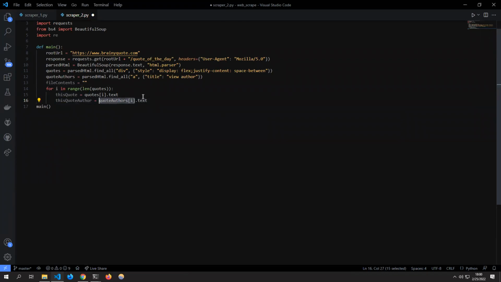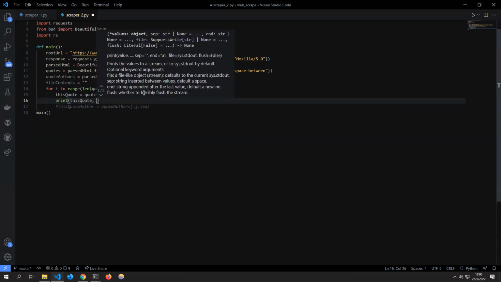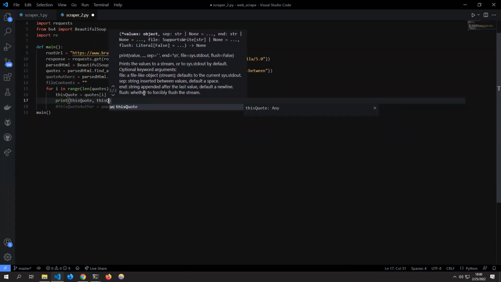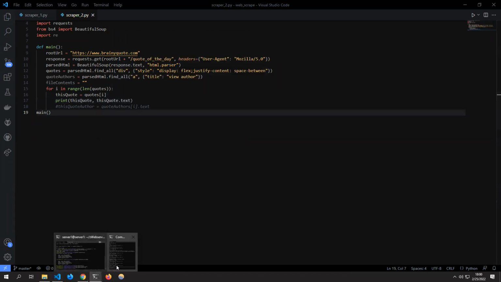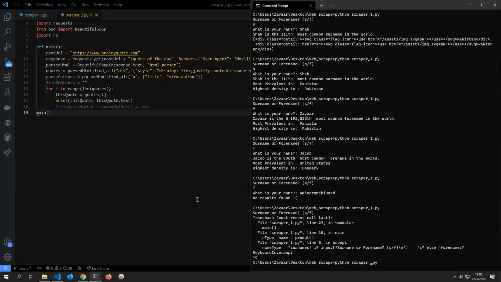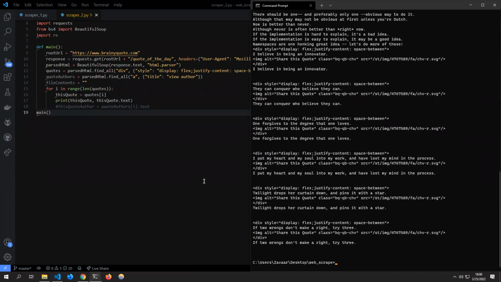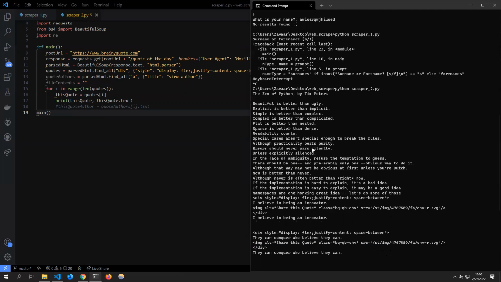Remember quotes of i. I'll actually print it out just so you can see what I mean. Print out this quote and also print out this quote text, just so you know the difference. Oops, we want the second one now. Yeah, you can see there's a lot.